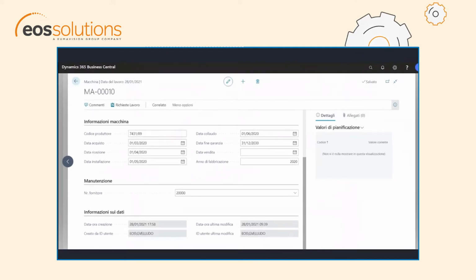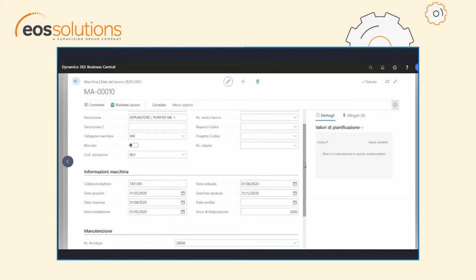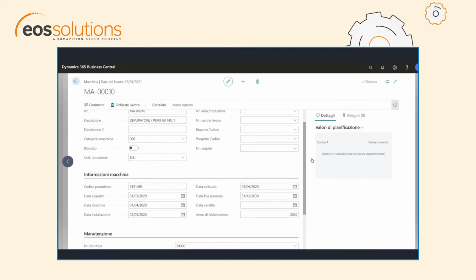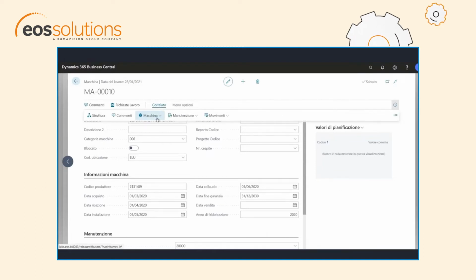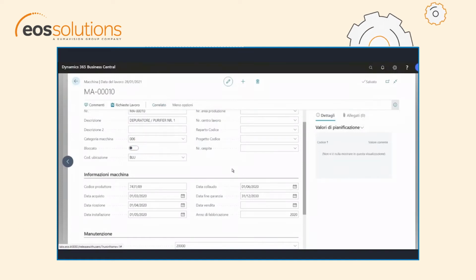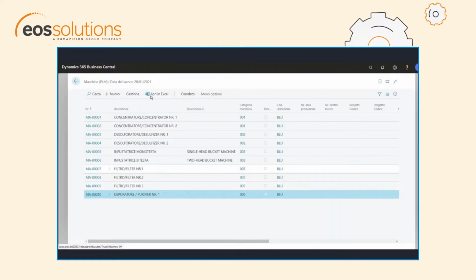If we take the filter as an example, it should have some associated characteristics. In this case I wrote at the machine level that this filter has a flow rate of 100 liters per second and an operating temperature of 22 degrees. So it is possible to connect a whole series of characteristics with which those who carry out maintenance in plants can compare themselves and see if, for example, it is working at optimal levels.